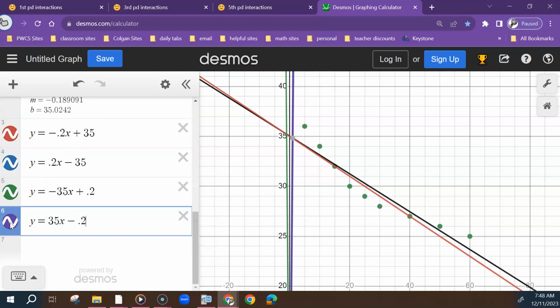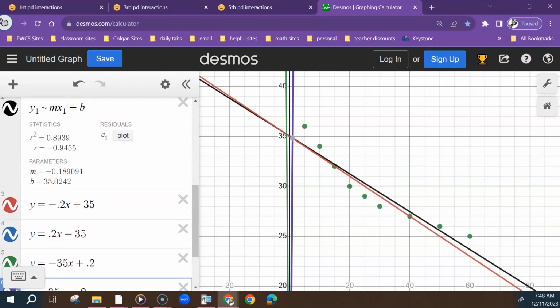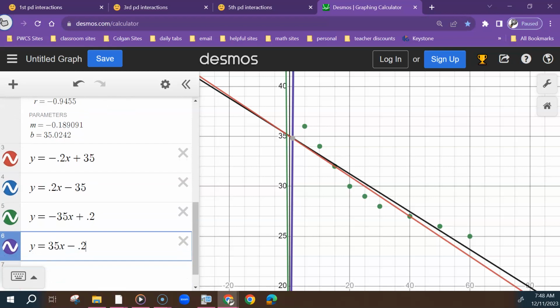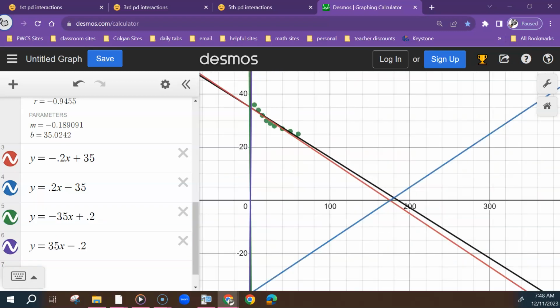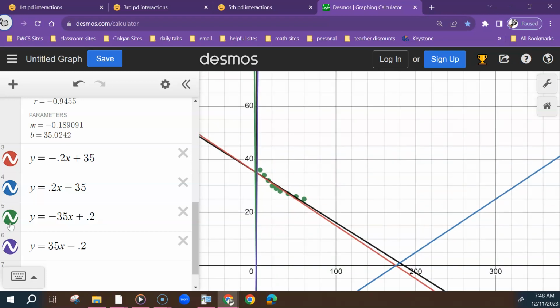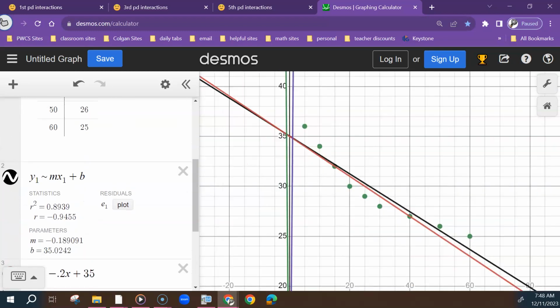So when you look at all of the different lines, there's the original, so my black line was my original line of best fit. The red line is very close to it. The green and the purple aren't. And then there's one all the way down here that isn't close to it at all. So the red line by default would be closest to it, which is M. Wait, isn't the green line closest to it too? Is the green line closest to the black line? Oh yeah, oh that's the green. So no.